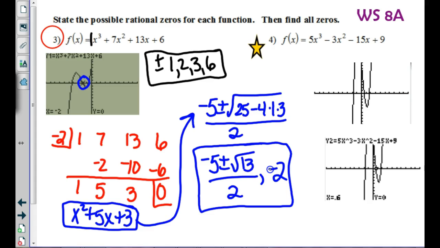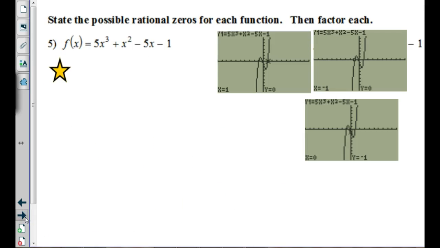Okay? So when you go to do number 4, you're going to have to find one that works out nicely. Looks like I wrote down here 0.6, if you want a head start on number 4. Okay, I graphed it. The other ones aren't nice, so you're going to have to put 0.6 in your box, and then you're going to have to do the quadratic formula at the end, okay?